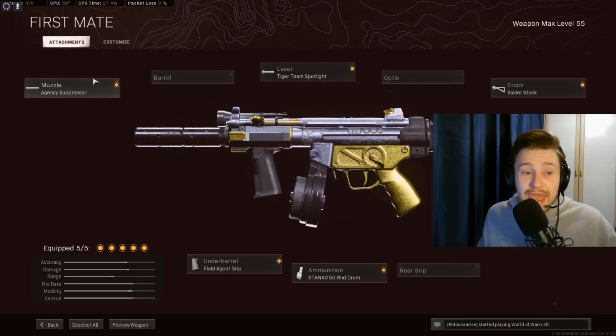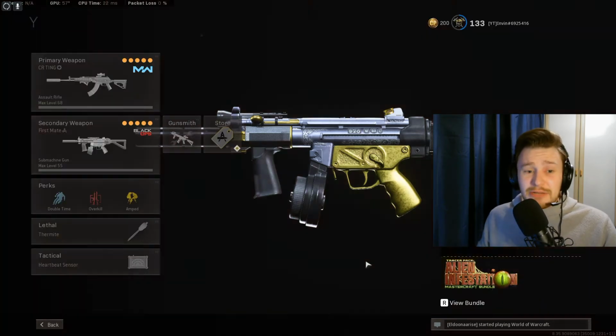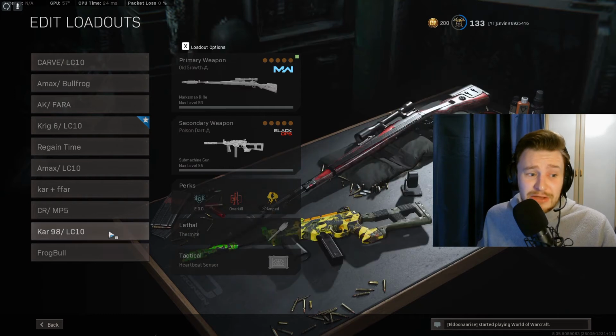So you're going to want to run the Agency Suppressor, Tiger Team Spotlight, Raider Stock, Field Agent Grip, and the Stanag 50 round drum mag. It's going to be an excellent weapon. You're going to get a ton of kills up close, and again, if you're pairing it with something where you've got a bit more range like the AMAX, it's going to be a fantastic, very, very good weapon.